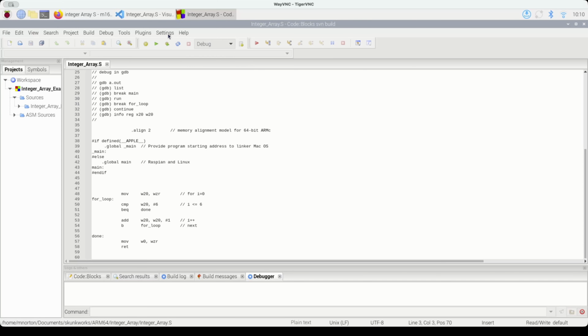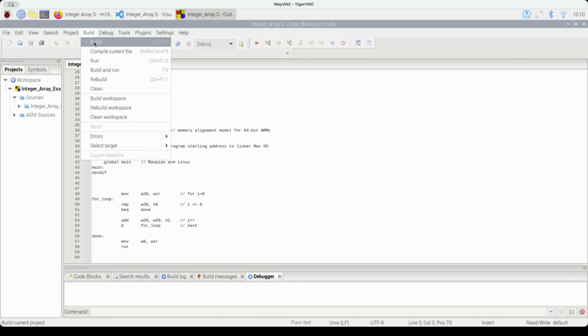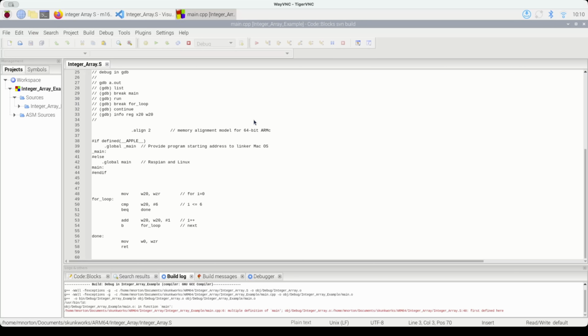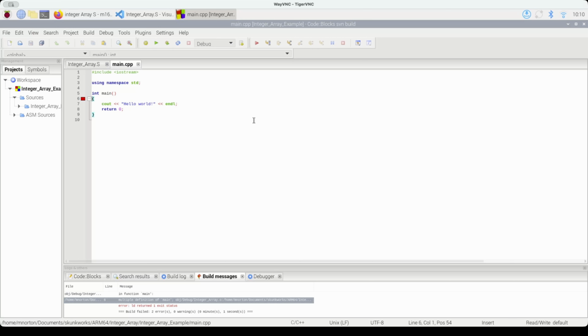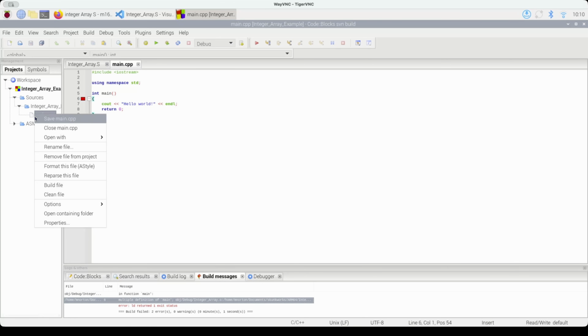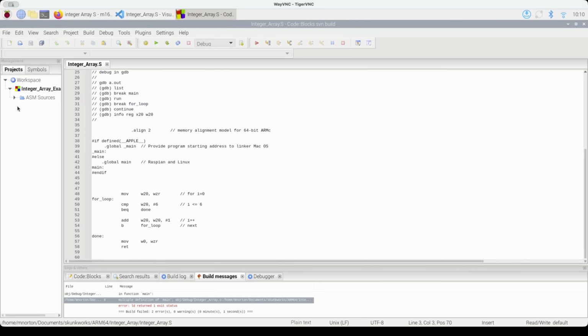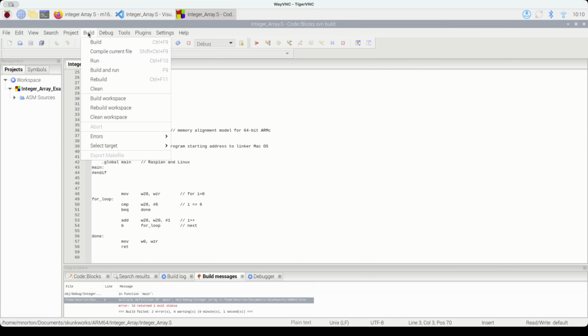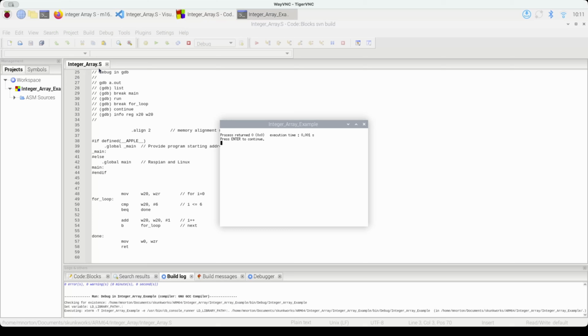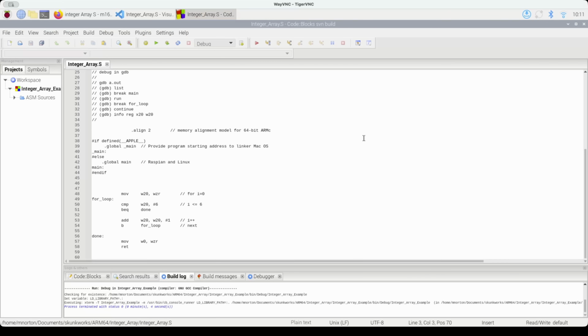Let's just see what we got. Does it run? Make sure we don't have any issues. Build and run. We've got to get rid of our main. Remember that? Here we go. It does not like that other main being there. Let's delete that. See, there's a learning example there. Remove file from project. Let's do a build and run again. It's good. We have no segment errors. It just did the for loop like we intended.